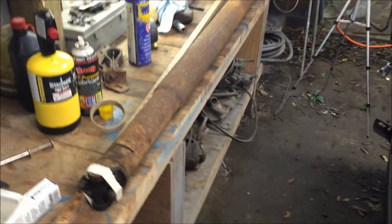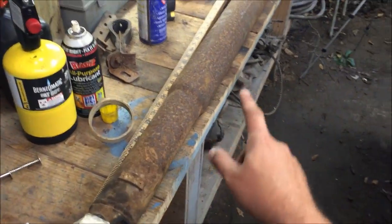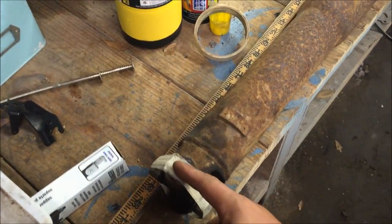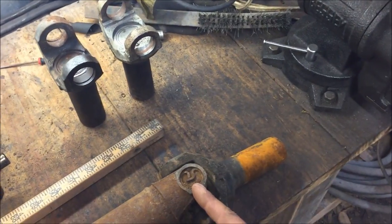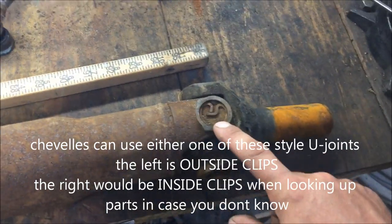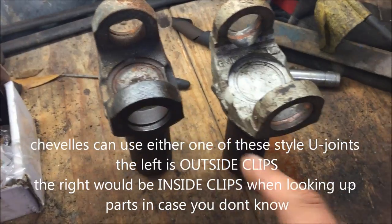Now, the drive shaft is just under 57 inches from end to end, or 55.5 from center of U-joint to center of U-joint. But just kind of look for these outside clips. Notice the outside clip, groove for the clip.